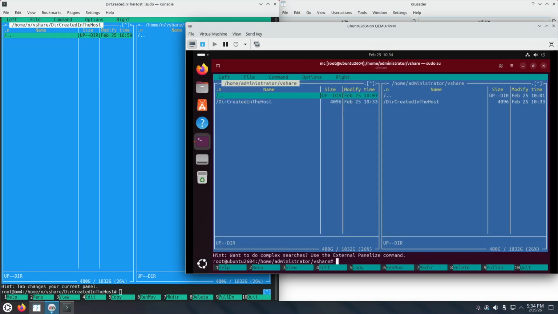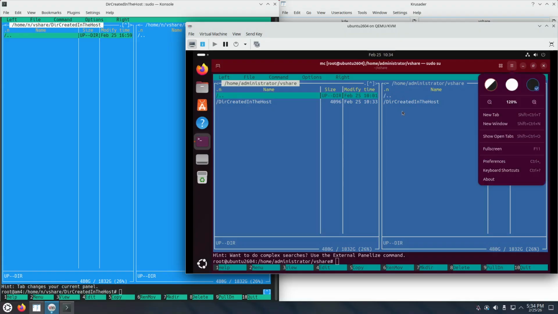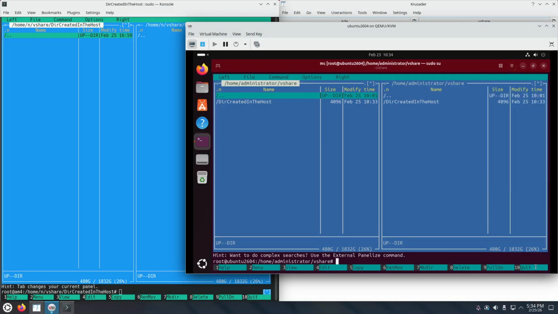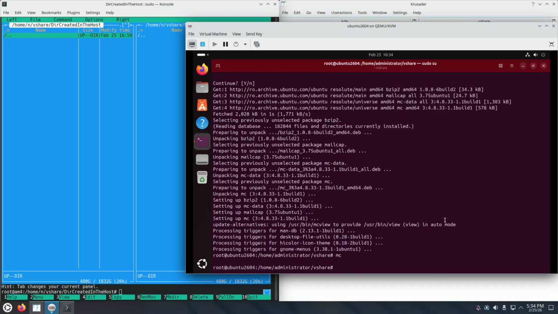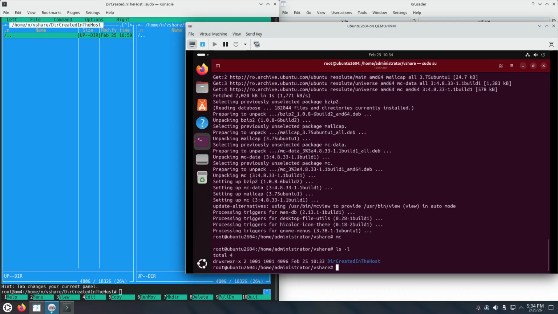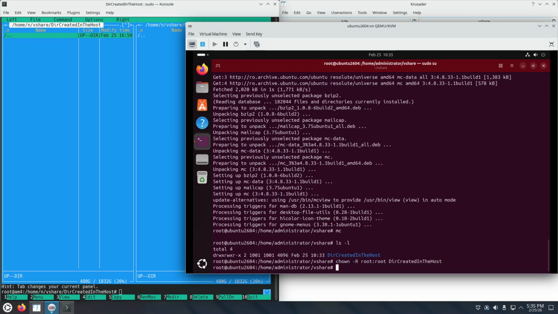Make sure that everything is owned by the user root. So the directory is not owned by the user root. Chown -R root and the directory.